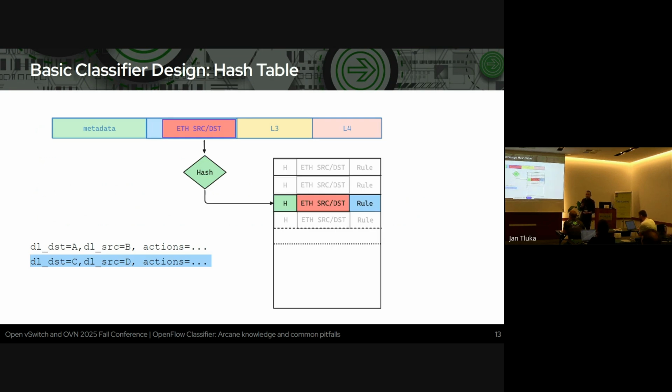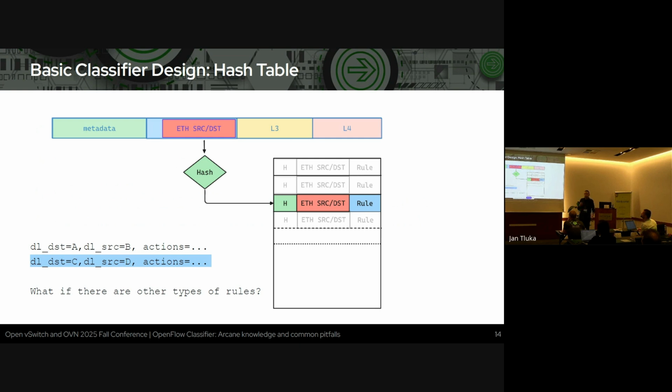What we do now is take every rule combination that we have, get the source and destination addresses from every rule, and create a hash table out of them. So when we get a packet to examine, we extract the source and destination addresses, hash them, and perform a hash table lookup to find which rule corresponds to this pair of addresses. Quite simple, I hope. It's just one hash table lookup.